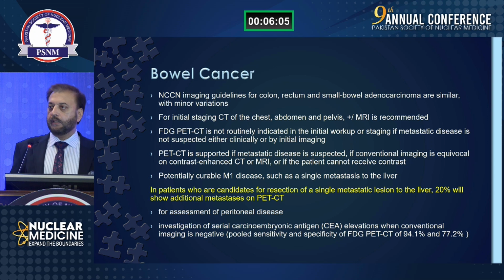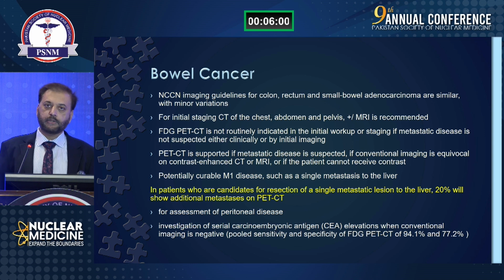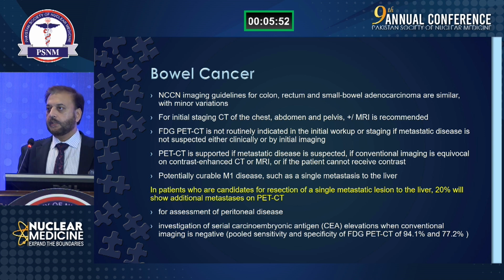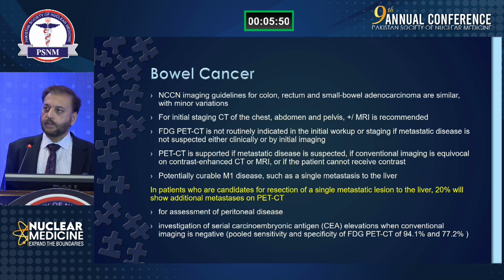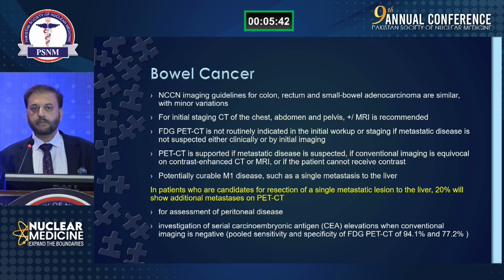For intestinal large gut and small gut, as well as rectum and anal canal tumors, FDG PET scan has been recommended for use when there is a high suspicion of recurrence, either because of rising tumor marker levels, or there is certain morphological evidence which cannot be characterized on the routine investigations. So there may be some slight increase in the size, or there may be some contrast enhancement seen on the CT, ultrasound, or MRI, but it's still not fully understood whether the recurrence is there or not.